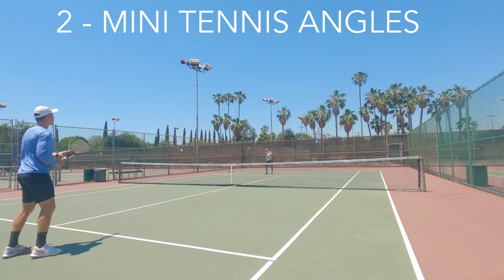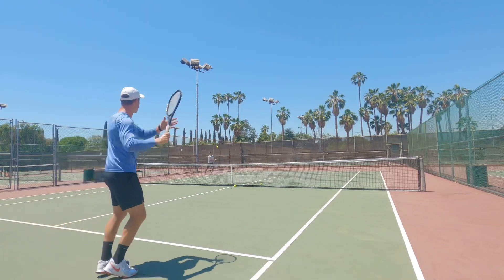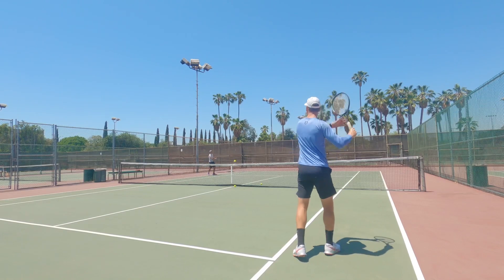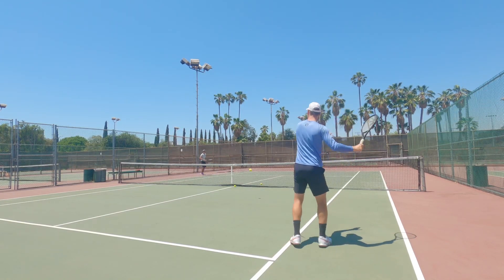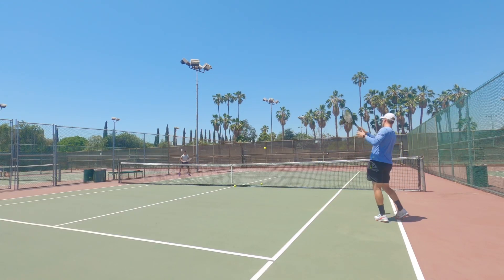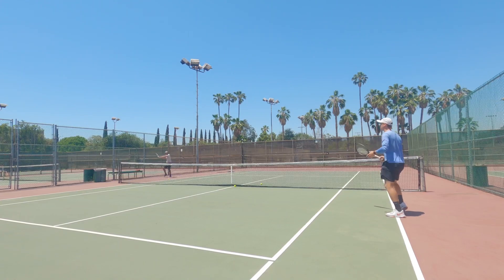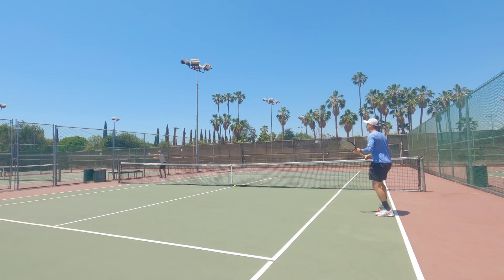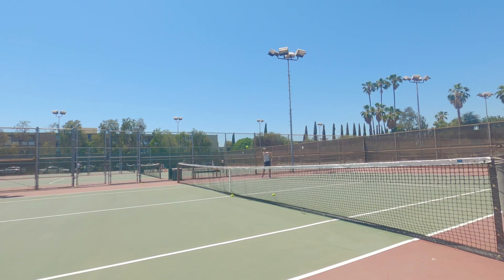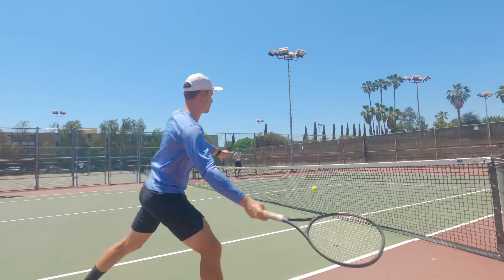Next up, we're still at mini tennis but now we're going cross-court — same idea. Keep the ball fast, moving fast. But as you can see here, we are slowly hitting more and more angles. So you see that by the end of it we'll be fully hitting angles, really close to the net. That's just a good way to work on your angles and work on your feel. It becomes kind of fun — whoever can make the ball go as close as possible to the net. Just something that we really enjoy doing.